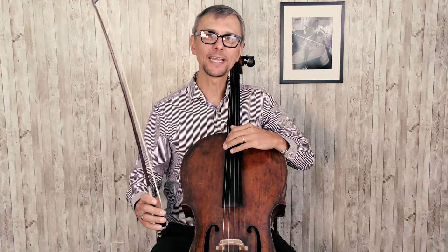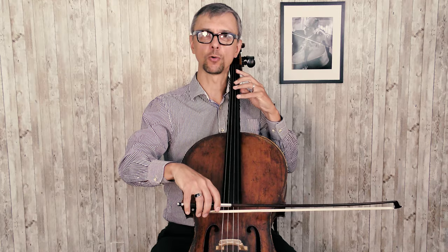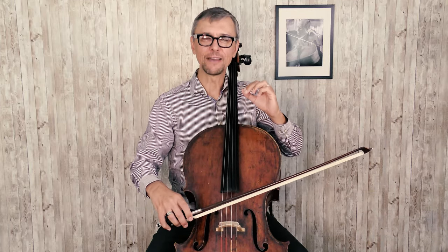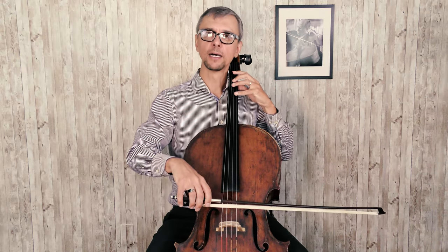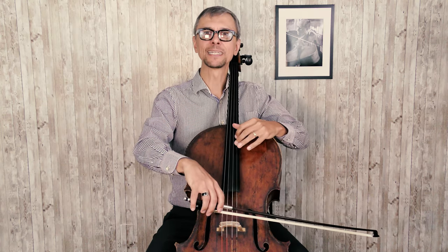To make a better sound when you play in higher positions, you should remind yourself to check the spot which you use to put the bow on the string. It will have to be much closer to the bridge compared to when you play in lower positions. We are not going to measure how close you have to be to the bridge, but definitely you will have to see quite a difference between normal spot you are using when you play in lower positions and the spot which you will use when you play in the seventh position.